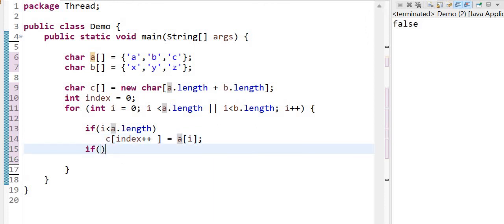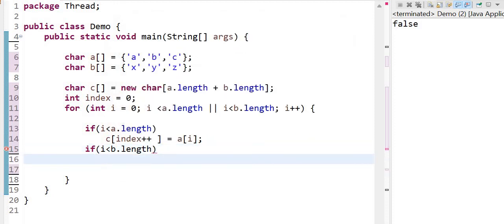Similarly, if I is less than B dot length, I will be taking the C array again and saving the elements of B of I into it, and we are done.